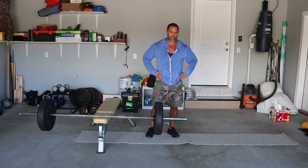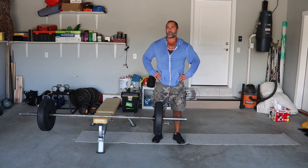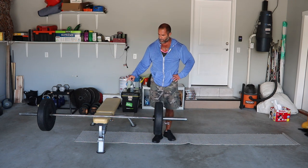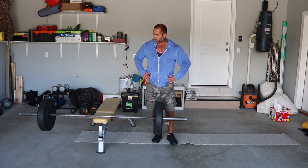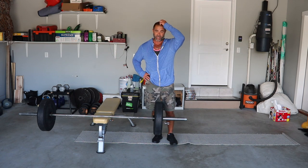Okay, today we're gonna do a chest workout. I haven't decided yet exactly what the exercises will be, but it'll probably be something like a bench press, an incline bench press, and then a fly. So set yourself up. I'm using a barbell right now, but feel free to use dumbbells on any one of these. I'm gonna move to dumbbells when I get into flies and incline bench. But for now, it's easier for me to use this.